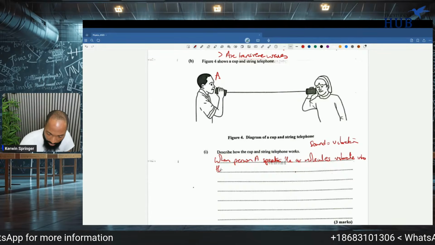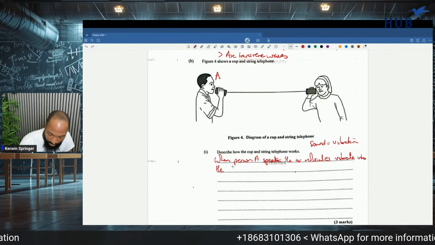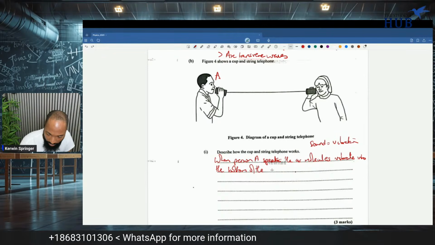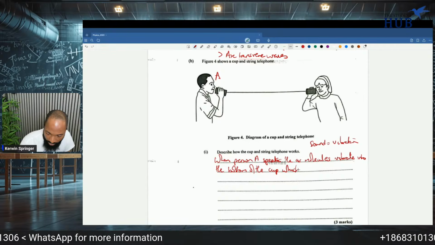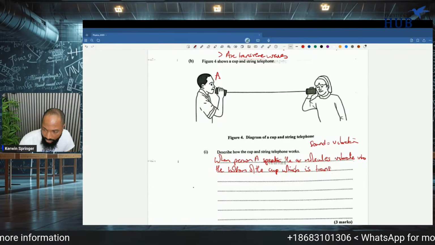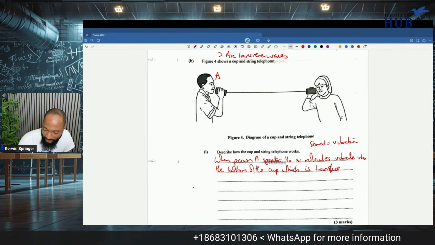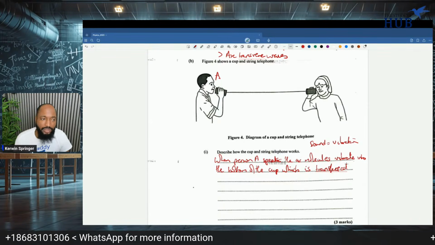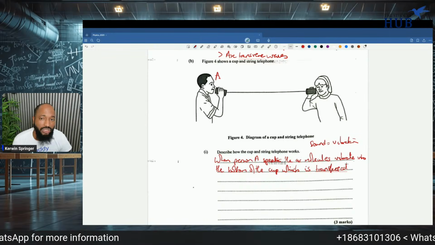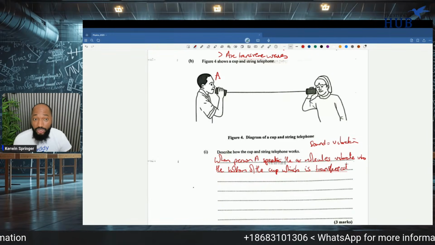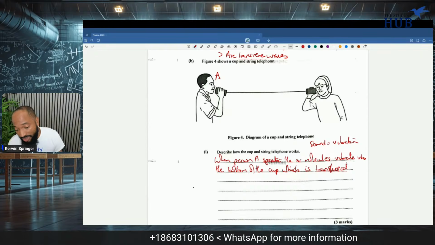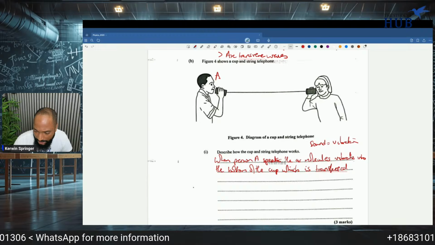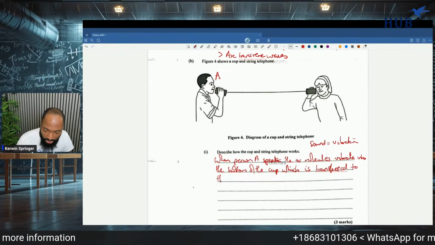Into the cup, I can specify the bottom of the cup, which is transferred. Trying to write fast here, but as fast as I talk. The thing is, I don't like to do the papers before. So I'm one of the few teachers you'll see that just does the paper with you. I don't even know if I ever did this paper in its entirety. I should do some questions here and there. Which is transferred to the string.